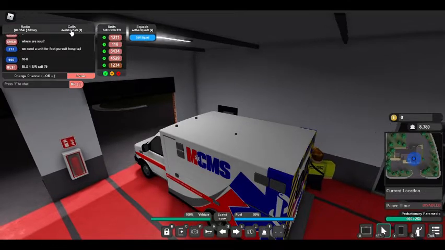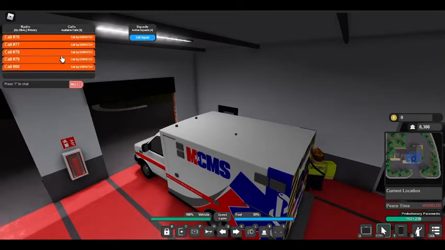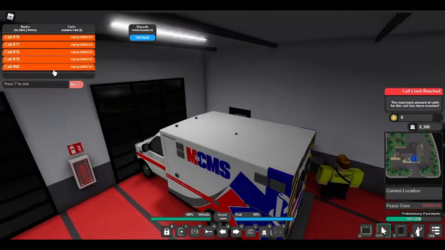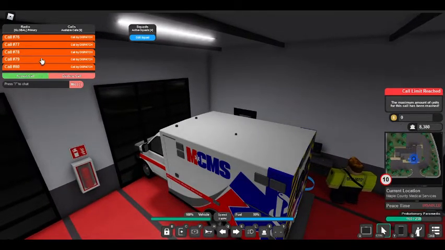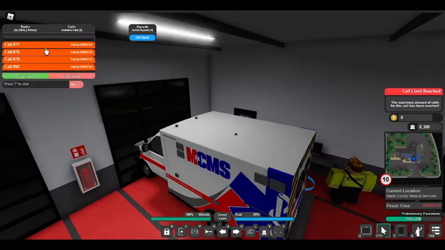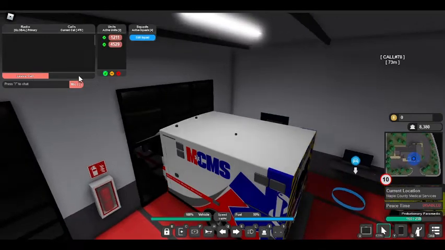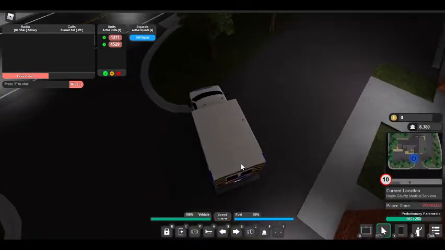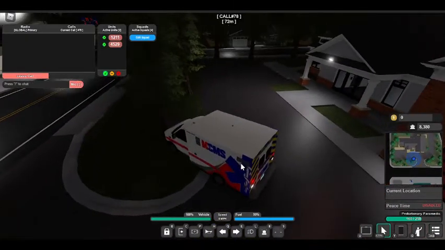So let's click calls. Let's do call number 80. Gunshot wound, accept that call. This one? Accept the call. See, this is the problem. There are so many people that you can't really join a call. Like, look at this. See, you can't join any other calls. Here. Okay, I got this. Oh, this is this guy. That's not where I'm going to go. Back up.